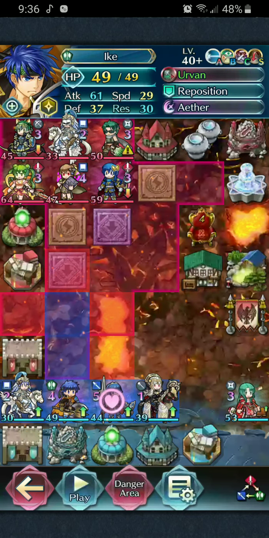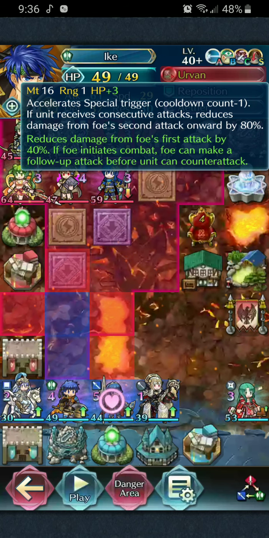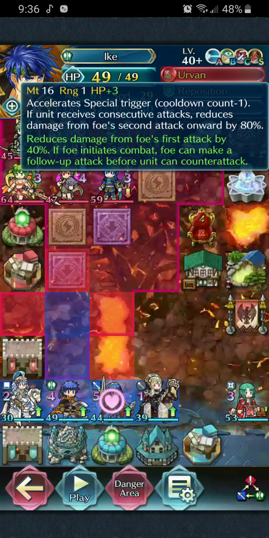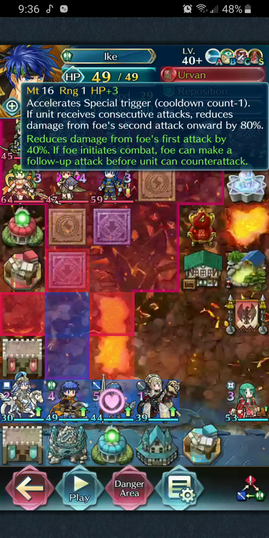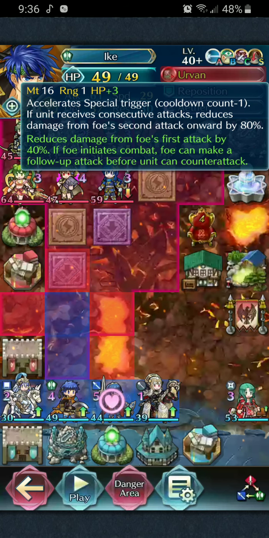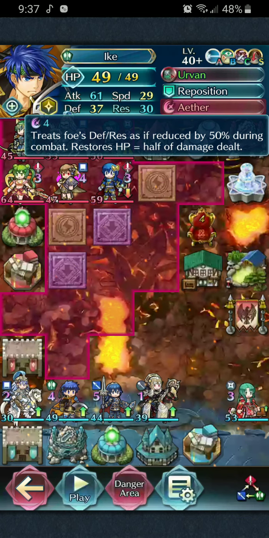General new meta, arguably one of the best tanks because of his weapon, Irvine. For those who don't know, it lowers his cooldown by 1, and then if he takes consecutive attacks, it reduces your opponent's second attack by 80%. His second ability that he gained recently reduces the first attack by 40%, and he also forces you to consecutively attack. Unlike how a regular battle goes, where you attack, he attacks, you attack, he attacks, he forces you instead to attack him twice, and then he gets to attack. So he reduces all your damage, and because you're attacking him, it lowers his cooldowns, so he can hit you with Aether and blow you up.